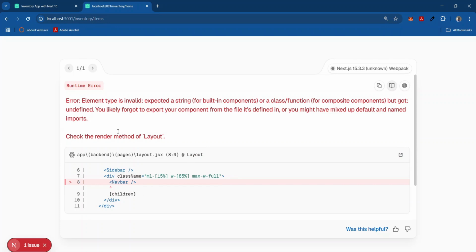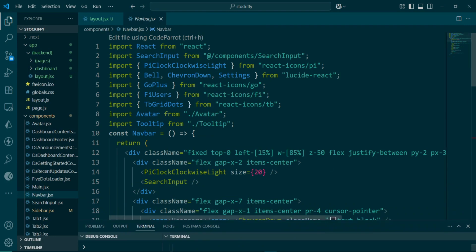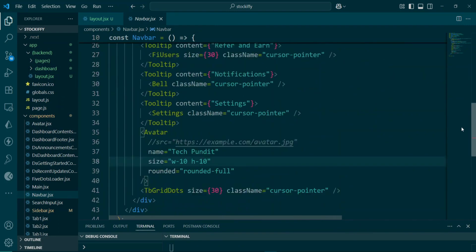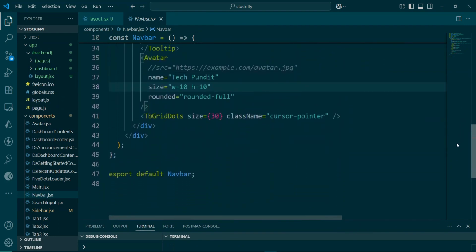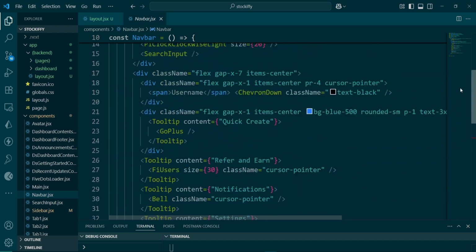Okay, there's another complaint, navbar, check render method of layout in the navbar. Render method, check that out quickly. Export default.